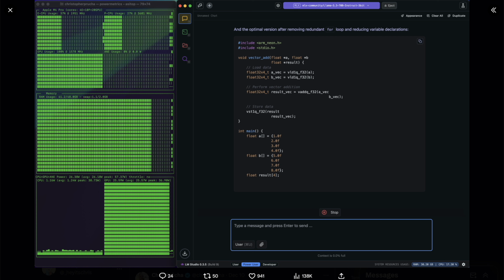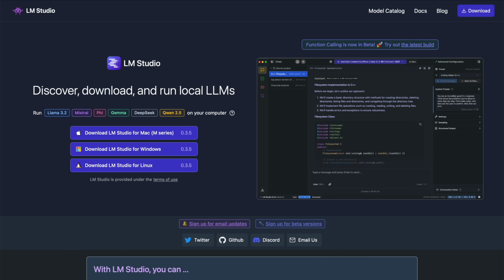So let's say your internet goes out or something. You still can have local AI that can do things like translate for you. It can do personalized content creation for you. It could be your local AI assistant without needing an internet connection. It's pretty cool. On the Mac side of things, LM Studio is definitely the thing you want to use. You could use Llama as well, but LM Studio is great for people who are just getting into this, hobbyists, just having some fun. Makes it real easy to interface with Hugging Face models.